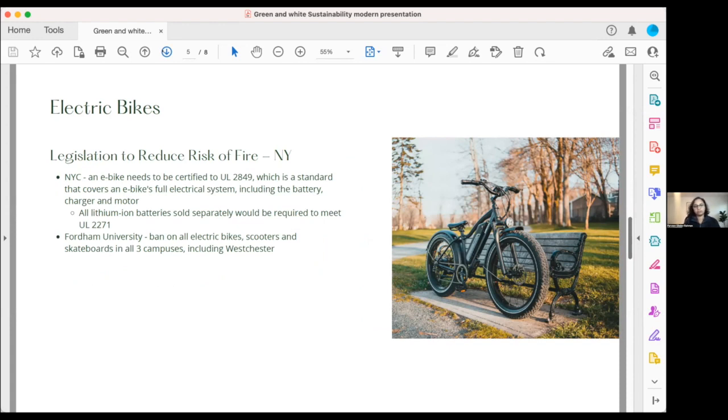which I'm sure Paul can explain better than me. I'm not an electrician, but that might sort of reduce some of these. I don't know, Stuart, if you've seen this, but I think a lot of what is happening is there's a lot of tampering with the batteries. And so that's what's also causing it.